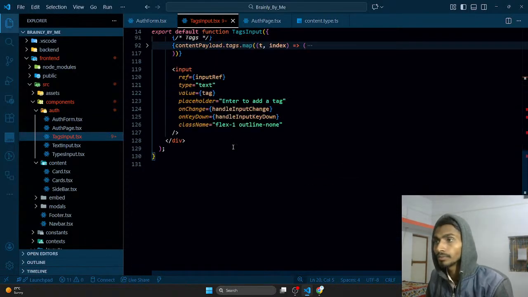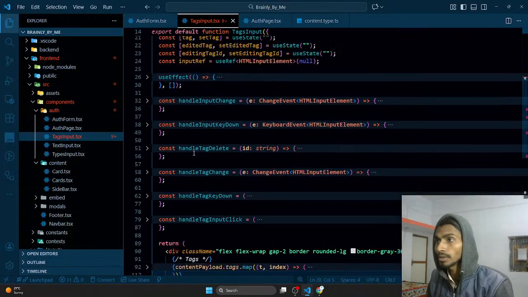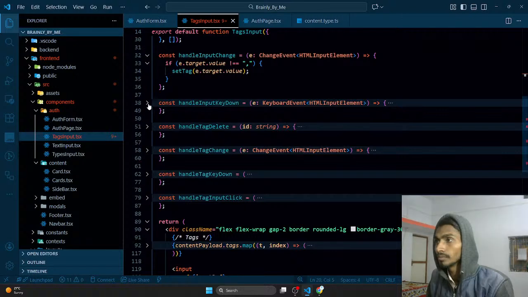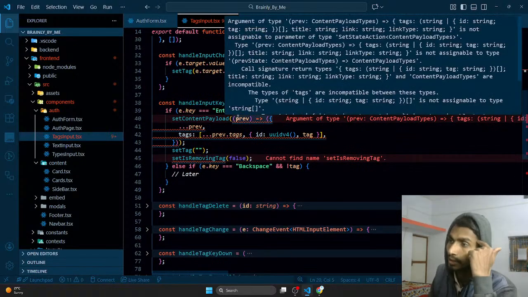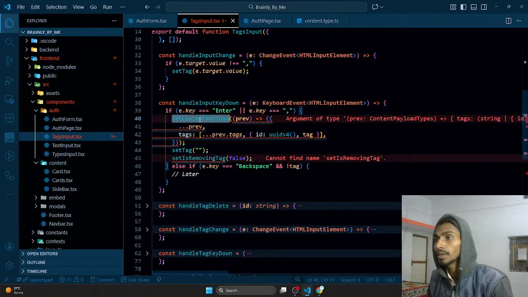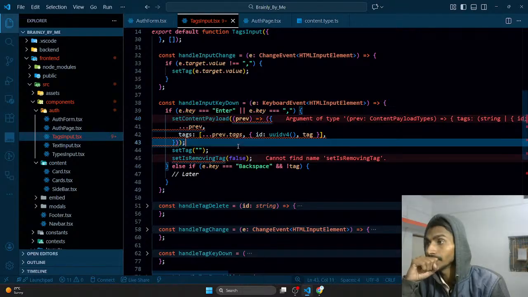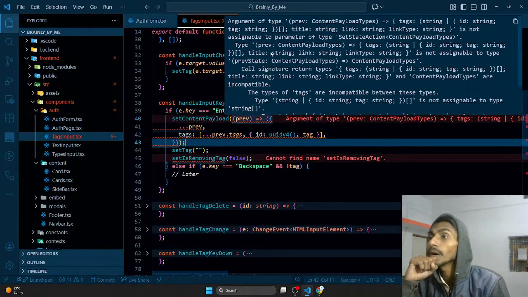Anything else? There are many errors actually, not one. What the hell? What is this thing? Content payload. What have I done? I don't even know. But okay, let me fix them one by one. I just changed the path of the files.